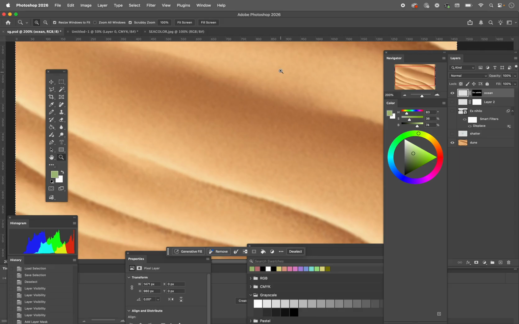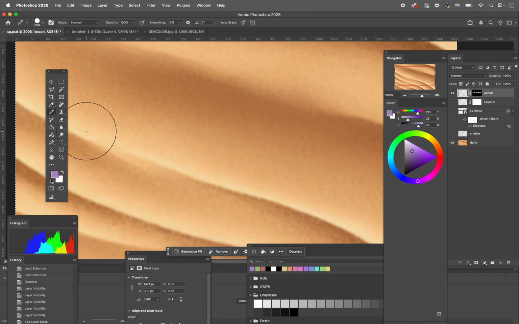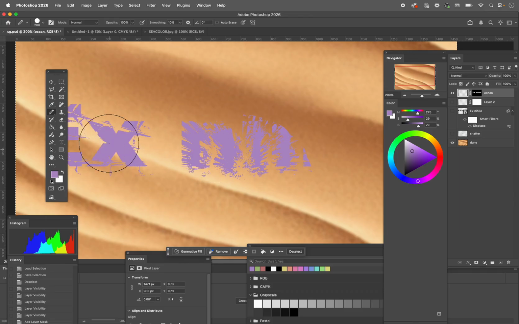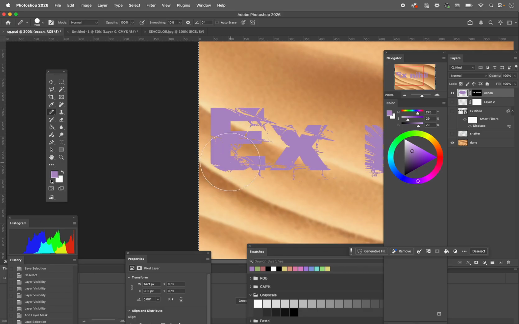Like, we got this frame. However, if I started to paint, let's just get a different color going here. Like so, sure, we'll go with this color. And if I start to paint here, you can see what's happening. So I'm painting in. This is, in effect, the layer that's below, and that's why it's showing through.